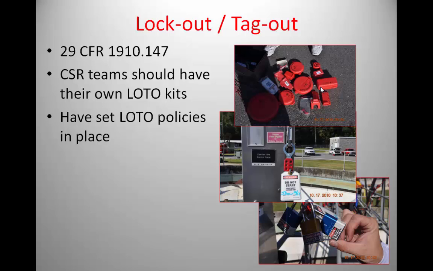The safety officer will be assigned a lock for them, and each assigned team will be given a lock. The team leader will be given a lock. Example being Team 1 can be given lock 1. Safety officer will unlock lock 1, remove the key from the hasp area, give the key to the team leader. That team leader will then hold on to the lock. Whenever they enter the hot zone, they will apply their lock, as you see in the picture, to the hasp. They will do their work.